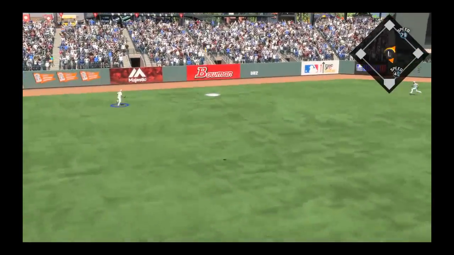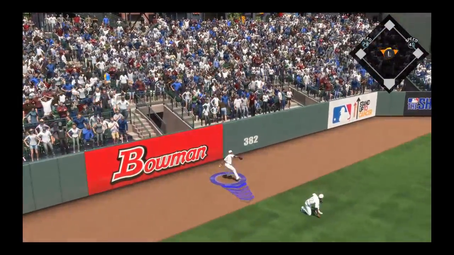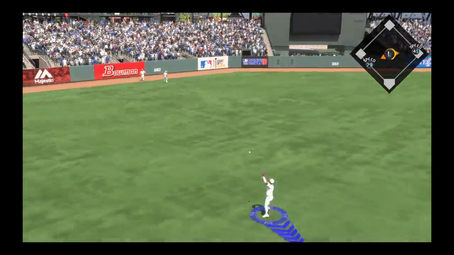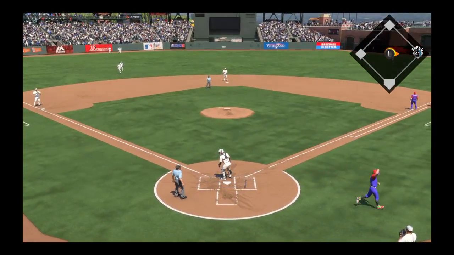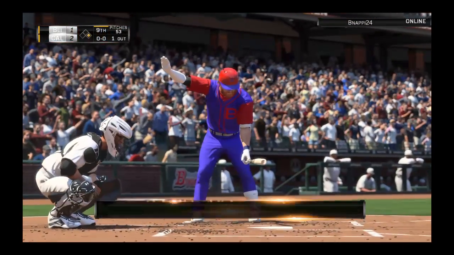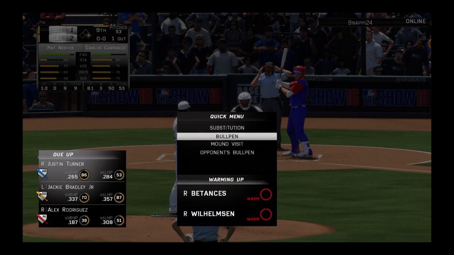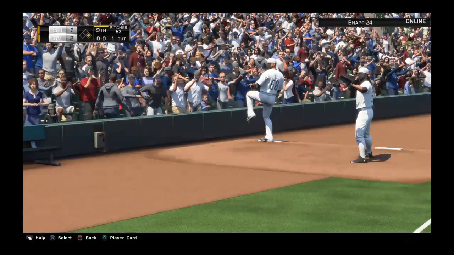Line toward the gap in left center. That gets down, and he's got himself a base hit. Around third and being waved on home. But not in time as the run scores and the lead is trimmed to 1. Justin Turner comes to the plate now with the tying run at first, so he'll be looking to drive a ball into the gap here.